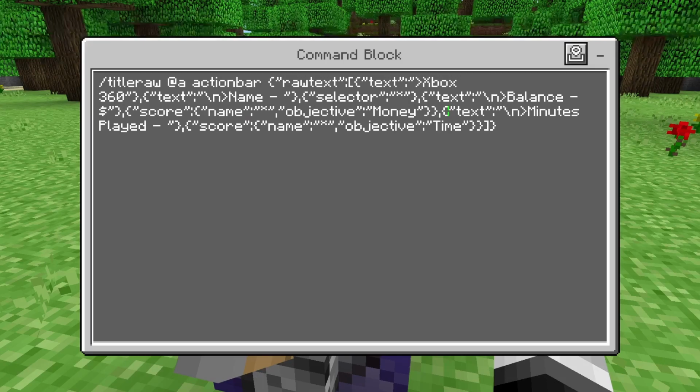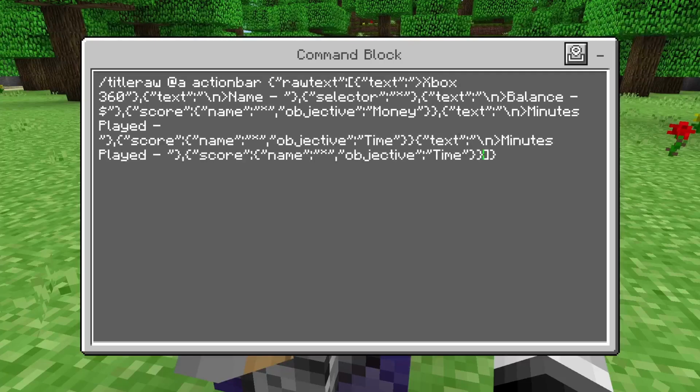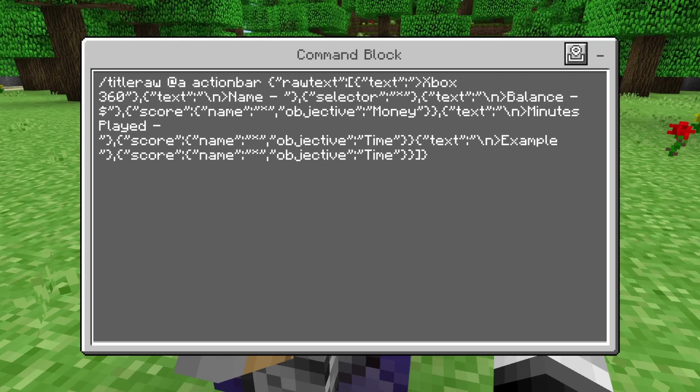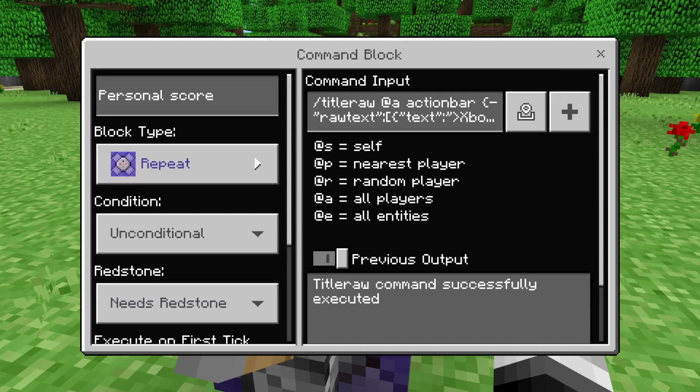Then we're going to come down here right in between the bracket and the parentheses and paste it, and then you can change out objective from time to whatever. You can change out the minutes played to whatever else you want. For example, here I'm just simply going to put example, because I don't really know anything else you'd use it for at this time. And for objective, we're going to put EX, for example.